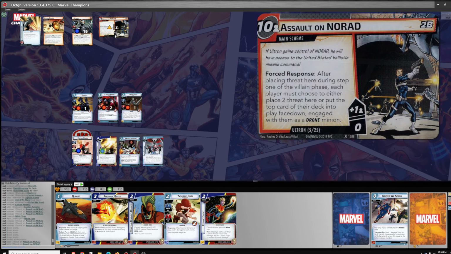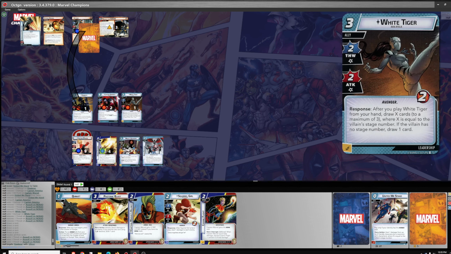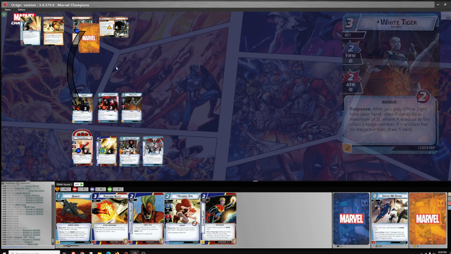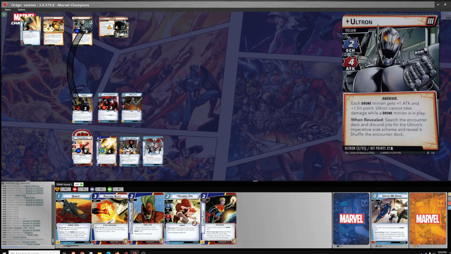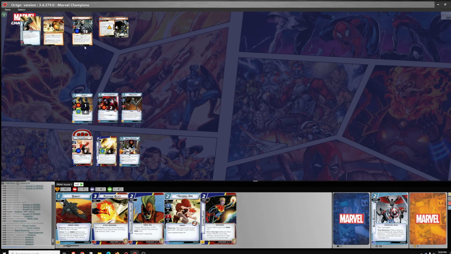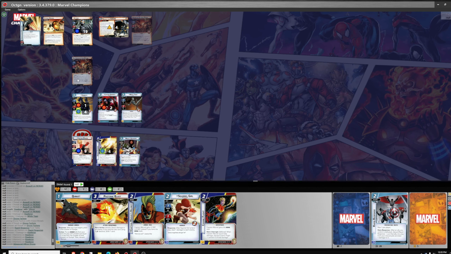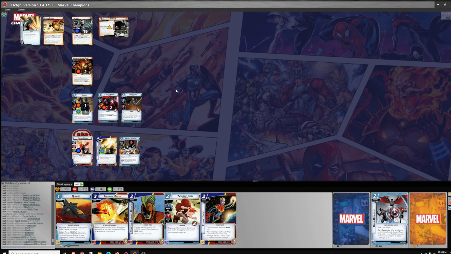So 1 threat, 2 more threat rather than a drone. 1 attack from Ultron, which we'll put on Hawkeye so we can get him back with Rapid Response. Actually, let's add 1 more threat and have Hawkeye do the thwarting instead of White Tiger. We'll save her for damage. So Hawkeye dies, Rapid Response back in. And then 1 encounter card, which will be Advanced Ultron Drone, which will take 2 damage from Hawkeye.